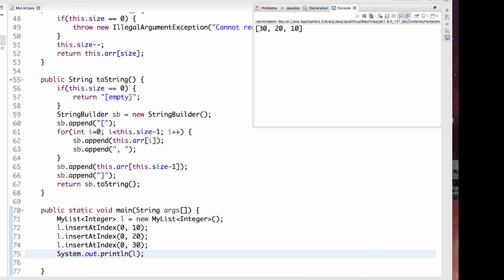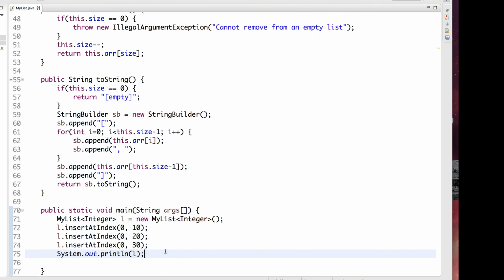Note that we added 10, then 20, then 30, all to index 0, resulting in 30, 20, and 10. Let's also test by adding something to the end.